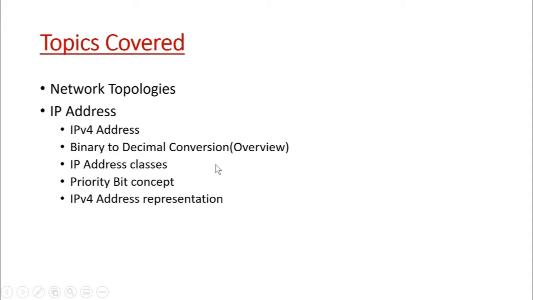You might have forgotten, but I will just give you a glimpse so that you remember it, because it is going to be highly used in IP subnetting. So I will give you a brief on how we use it. Then we will discuss IP address classes like class A, class B, class C, and so on. And then we will also understand some priority bit concepts. Some people also call it the first octet concept, but anyway, they are the same thing. And then we will see some IPv4 address representation, that is network bits and host bits, which part is network and which part is host bits. Okay, so let's just start.